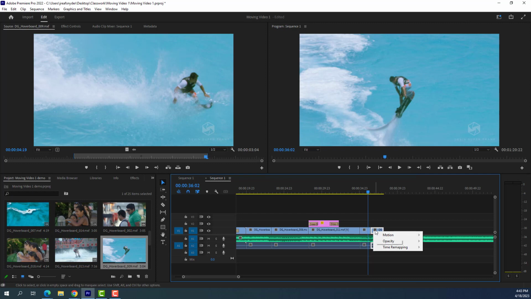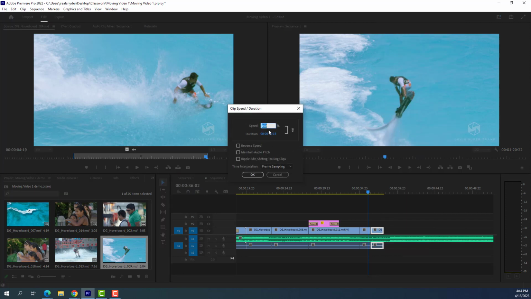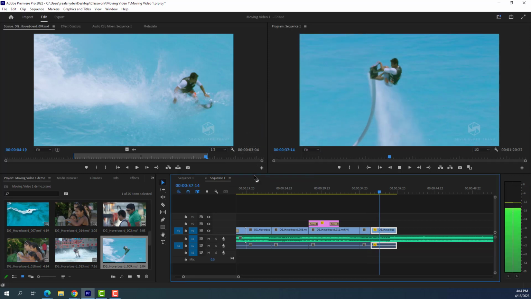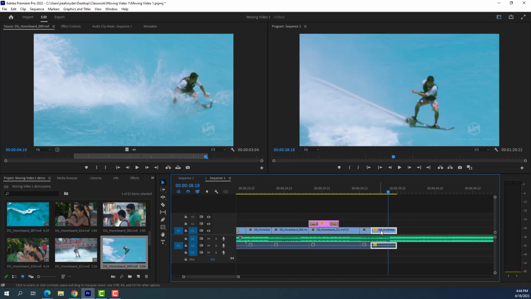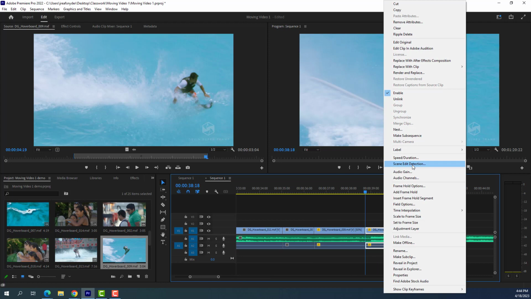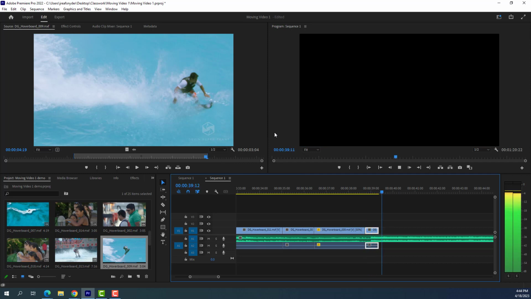And again, if you click on the FX, notice I don't get all my options here, so I got to make sure I'm clicking on the clip where it doesn't say FX. And then I get all my options here. So speed and duration. And now I'm going to cut it down to 50% speed. Right, and then you know what? I'm going to go back to regular speed right there. So I'm just going to have this little part of the clip in slow-mo. Then maybe I have to zoom in a little bit more so I can click where it doesn't have that. And let's go speed and duration, and back to 100% speed. There we go, right?